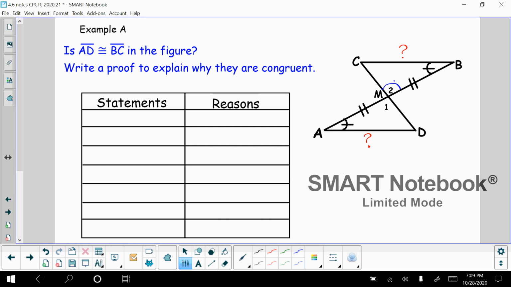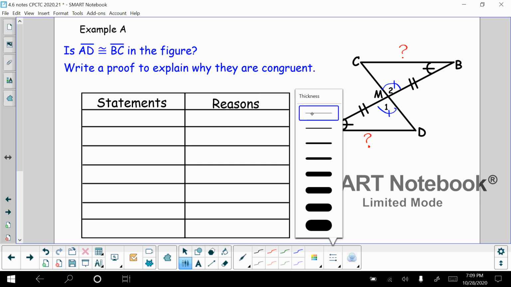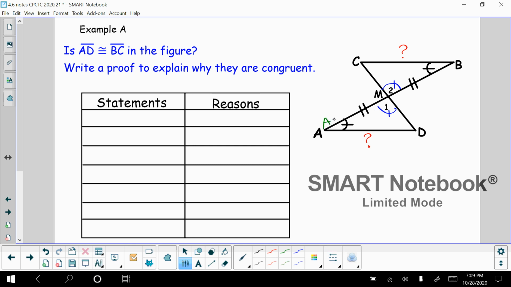It's not marked, but it has angle 1 and 2, and those are vertical angles. And so you know that those two are congruent. And then it has the included side right there that is congruent to this included side. Okay, so look at the pattern here. It goes like that. This angle is congruent to this angle, this side's congruent to this side, and this angle is congruent to that angle. That pattern, angle, side, angle. So that's how I want to list that out.